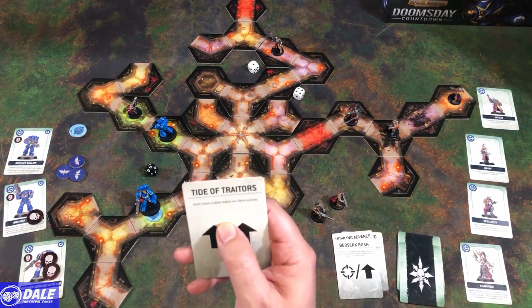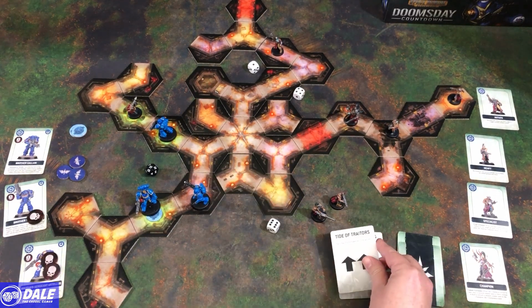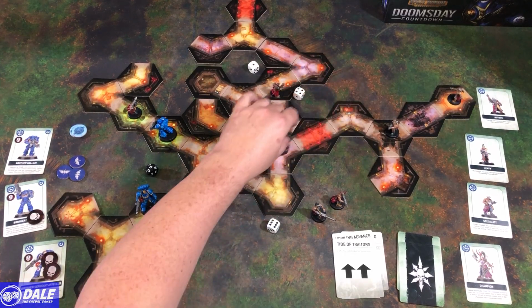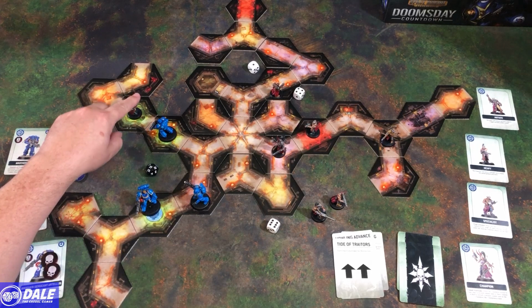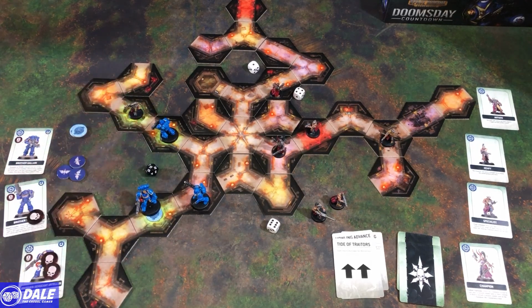Then the cultists. Tide of Traitors. Each cultist makes 2 move actions. 1, 2, 1, 2, 2, and 1, 2. This guy can't move, so he tries to move once, tries to move twice. 2 shots on him.